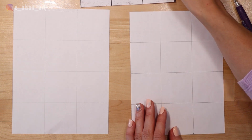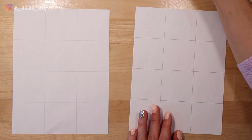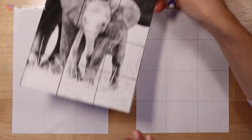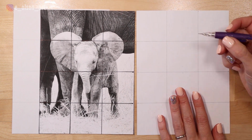All right, so are you ready to start? Yep. So we always have to be looking at our reference photo when we're using this method to see how to do this. So I'm actually going to show you the first step. I'm going to place it over here, and so you can do it in just a second.